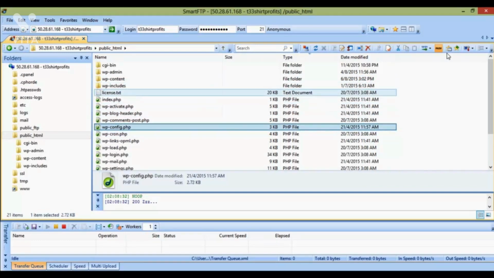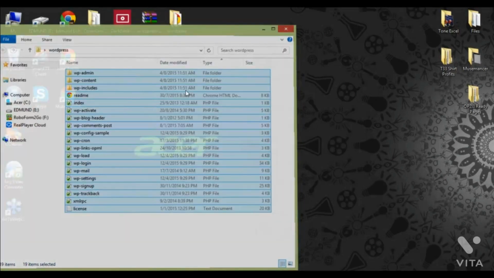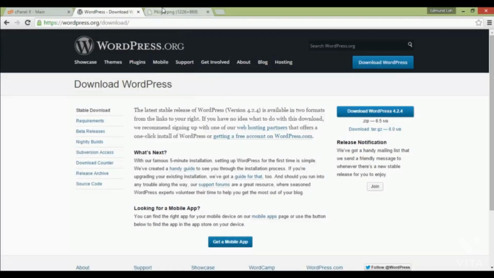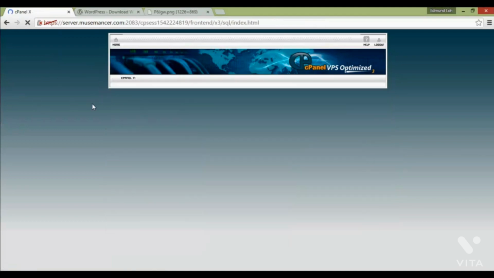The next thing you need to do is go to the control panel of your hosting account to create a database. So, once you have logged into your hosting account, go to the control panel, look for databases and MySQL databases. Click on it. I suggest you set this up while your file is being uploaded to your hosting account. Eventually, you will land on a page that looks like this.